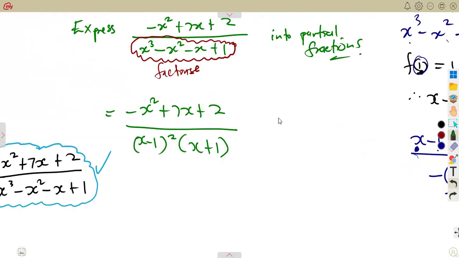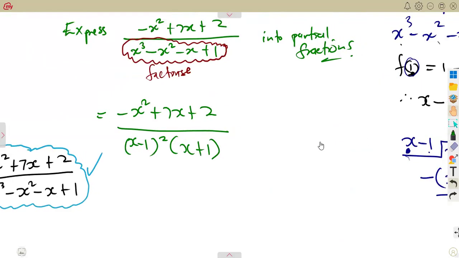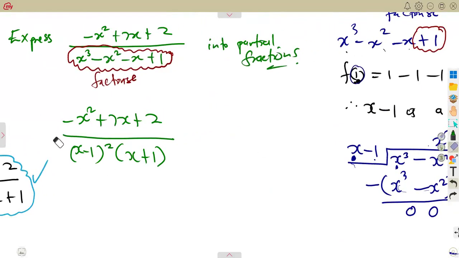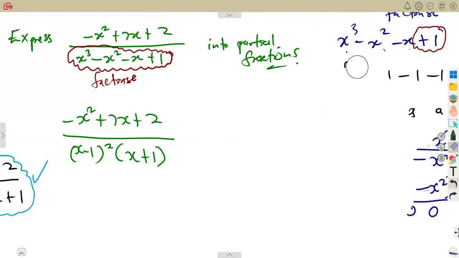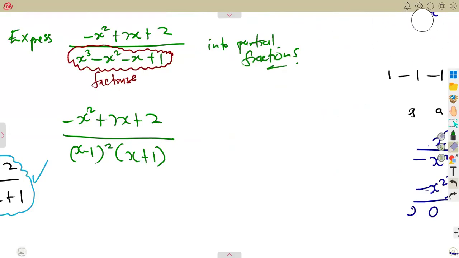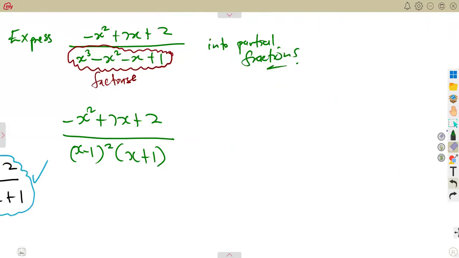So this we can express into partial fractions. Remember the concept of our partial fractions, guys. How do you operate with your partial fractions? I'm just going to remove this part. We have it. All right. So remember, from our partial fractions, there we have got a repeated linear, that is x minus 1 squared, then a linear. So remember the repeated linear. You can start with the A over that x minus 1 squared.